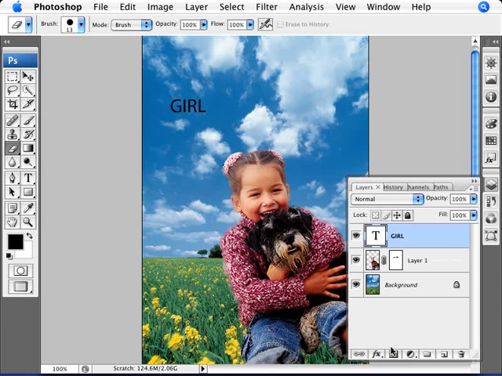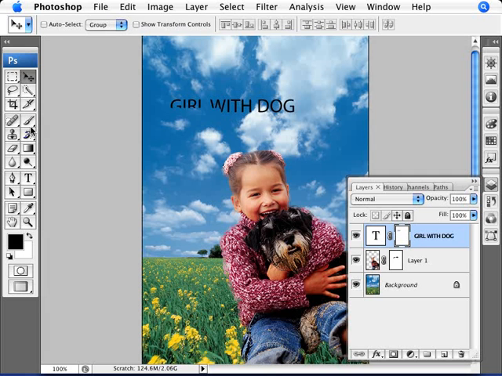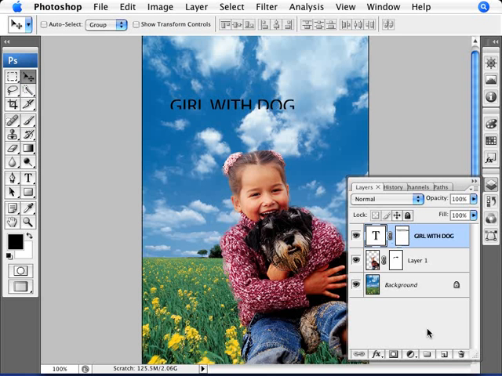And what we can do is just, again, add a layer mask. With the layer mask, we can go ahead with our brush tool and erase things. And now the text is still editable. So we can go in girl with dog, for example. So there we are. We have our text. And we can go back in and always, of course, just adjust what we're erasing here. Right? So we've erased things, but with the option of always going back and doing it again if we need to. Or adjusting the way that we're doing any things that are to do with erasing. So don't use the eraser tool, and always use a layer mask. That is my tip to you.